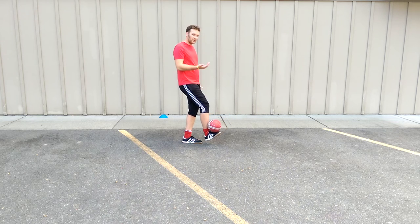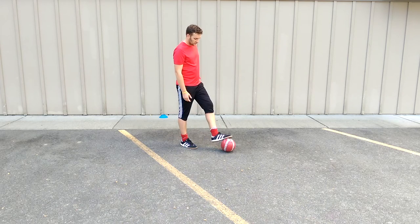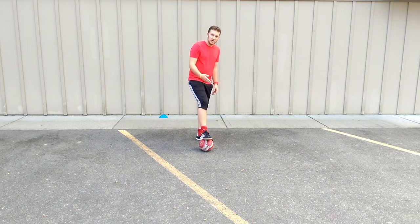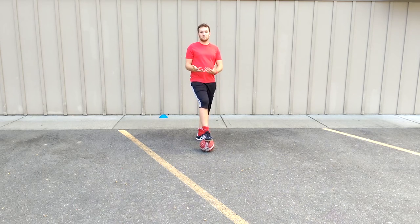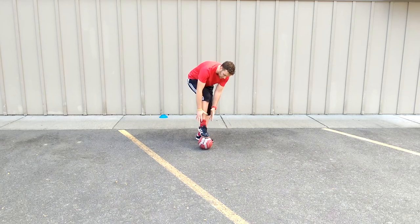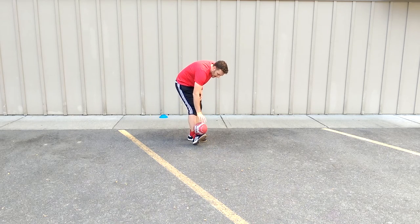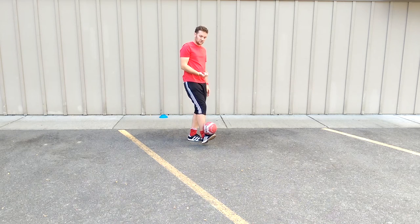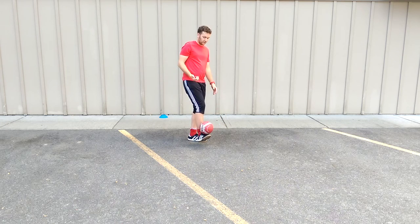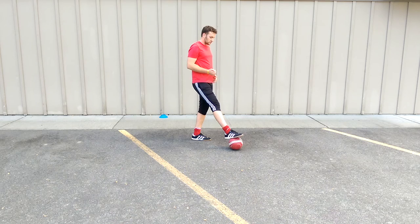The more flexibility you have to bring your toe back, the snugger you can keep the ball against your shin. If you have shin pads on with really thick shin pads positioned too low, it's really hard to balance the ball there — that's why you won't see pros with massive shin guards that come all the way down. So the first thing is: put the ball in like this, get it right in there, and practice feeling where you're pulling it back against your shin, then moving around like that.